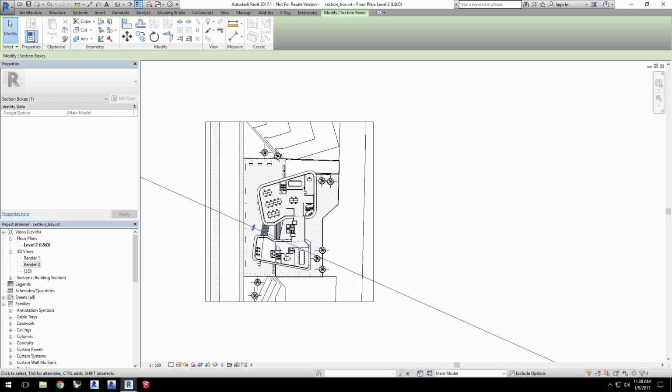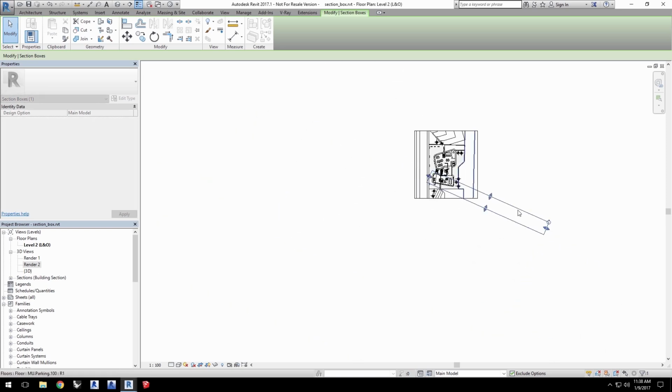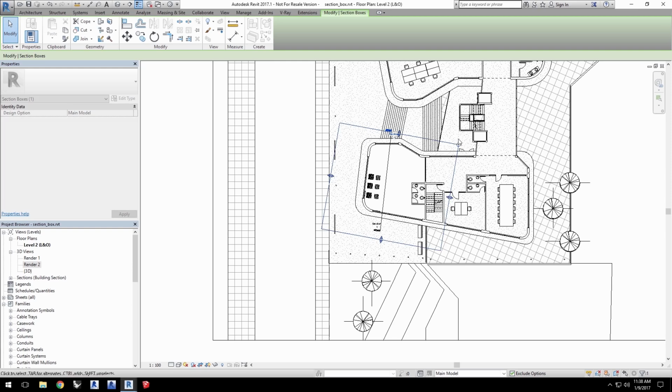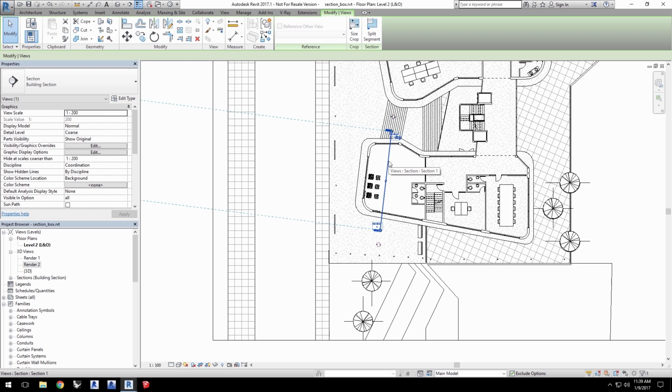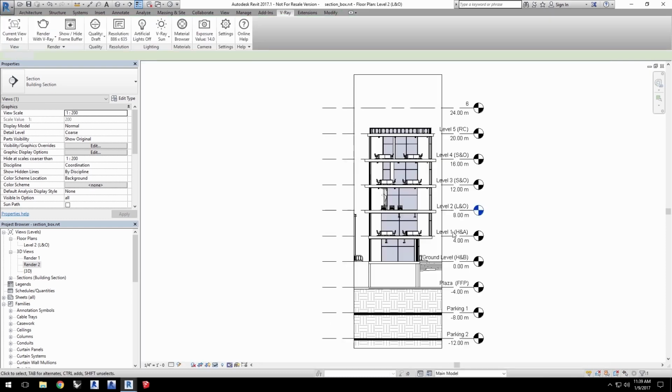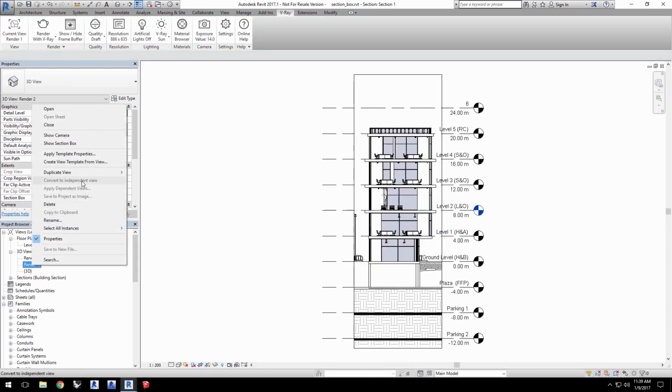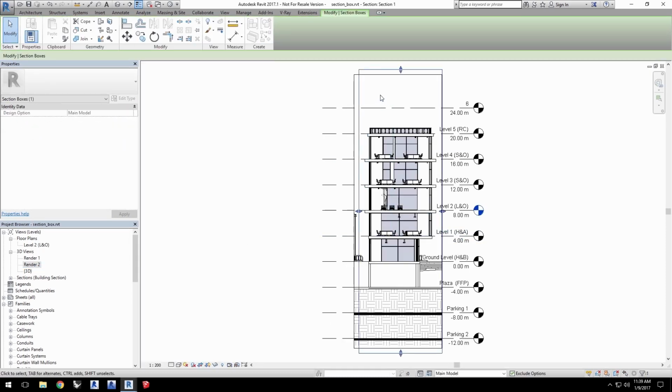Now here's the room we'd like to render. So set the section box to cut through the room as you can see here. Okay, so I've got it where I want it to section the room, but I'd like to set the section vertically as well now. Click on the section line itself to select it, and then right-click on that selection line and select Go to View. Right-click on Render 2 and select Show Section Box, and you can click and drag the selection to fit just the room that we want. That's the one with the 3 chairs in it.